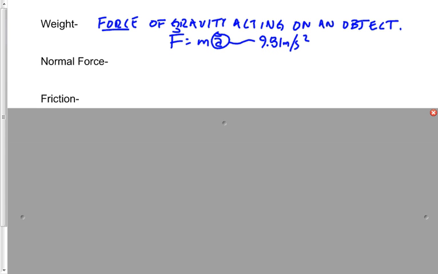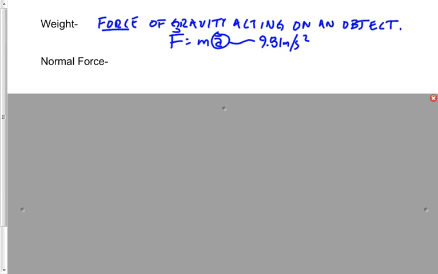The next force is the normal force. And this one is completely foreign to you. Weight, you've heard of before, obviously. You've dealt with weight a number of times, even though you might not have known exactly what it means. Normal force is completely foreign to us. What's happening to Tyler's desk right now? Nothing. It's not moving, right? Nothing's happening to it. Good. So what's the net force acting on his desk right now?